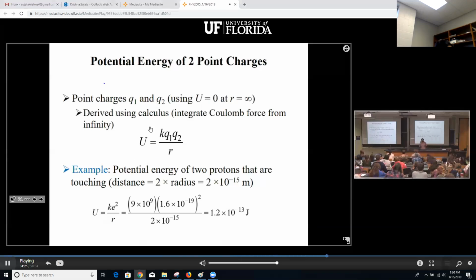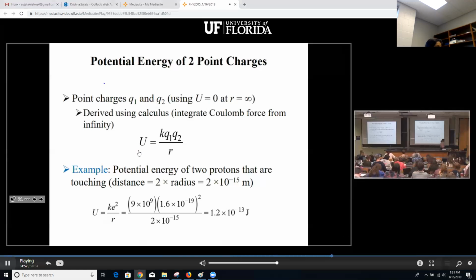This here is our formula for calculating the magnitude of the potential energy. So electric potential energy is kQ1Q2 over r, not r squared. This is one of the things that's very confusing about this chapter, that the formulae are very similar. The words are also very similar. Electric potential is separate from electric potential energy. U stands for electric potential energy. It stands for any kind of potential energy, actually.